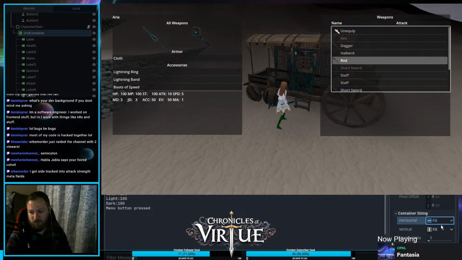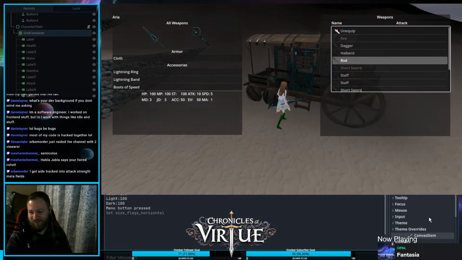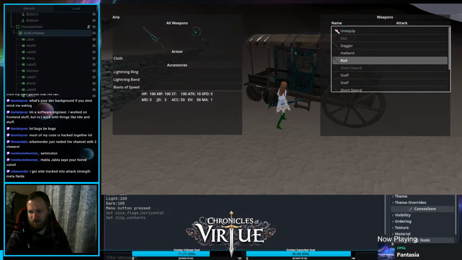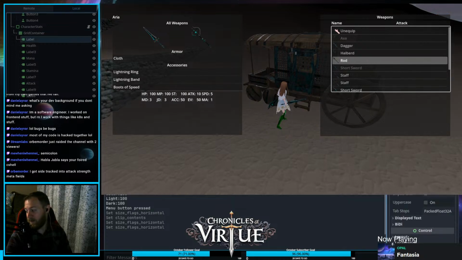Container sizing. Man, that's not great. There's no spacing. I need spacing. What do they call that, when you have room between components? I don't actually even see the option on here. Huh. You know what? Let me move this so you can see what I'm messing with as well.